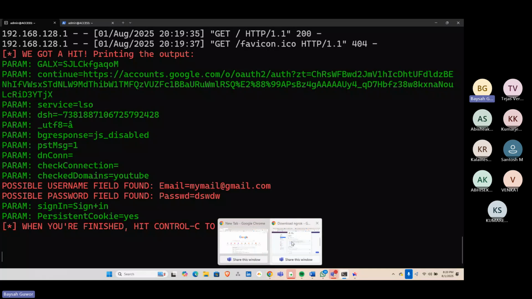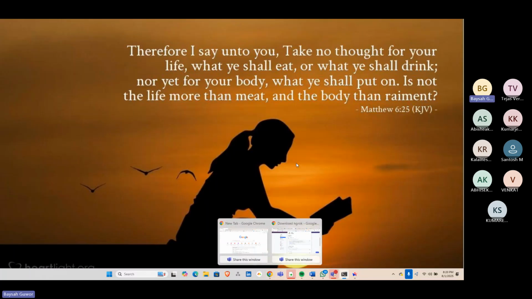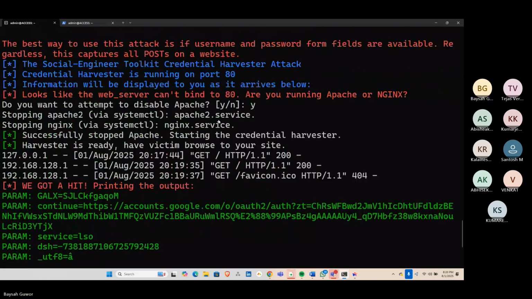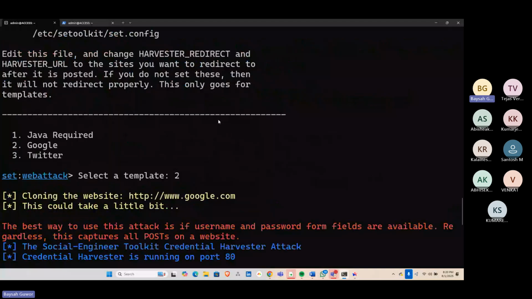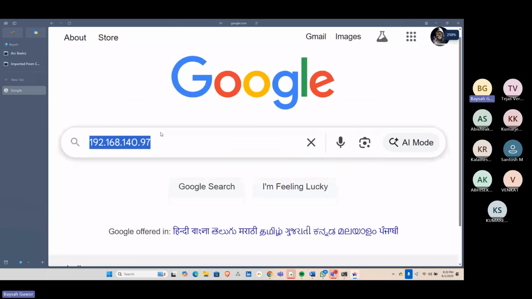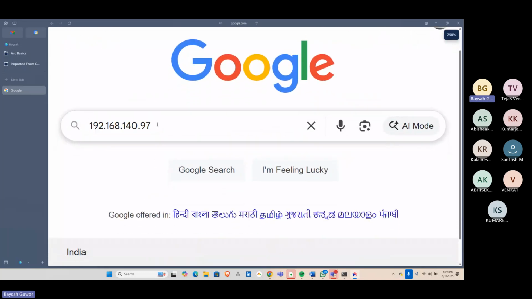So what we would do, okay. So let's see if anyone can get access to this page by using this IP. Yep. So you can type in this IP in your local machine or in your phone, whatever. Just hit me up and tell me if you are able to access the login page.